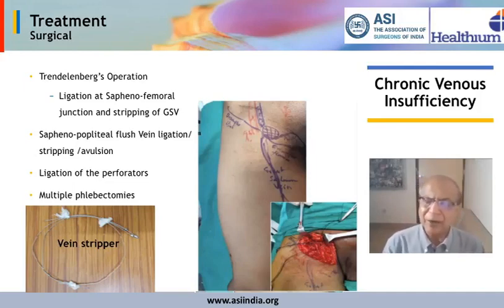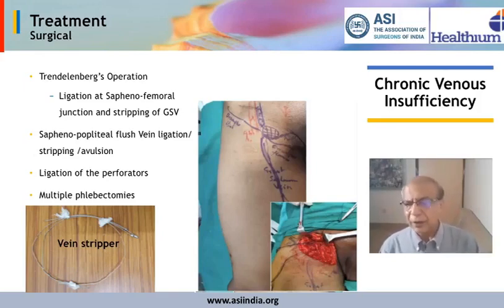There is a clinical method of feeling these perforators known as Fegan's method. You take the pulp of your forefinger and you run this forefinger very smoothly on the surface of the vein, where you look at the vein when the patient is comfortably lying on a couch. And while you're running this, you will suddenly feel a little dip. And this dip is the place where the perforator is.